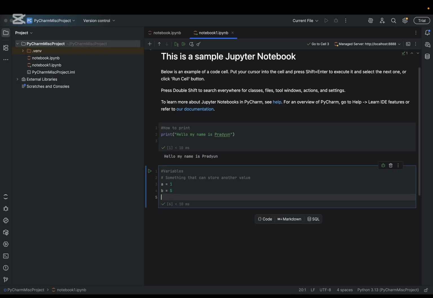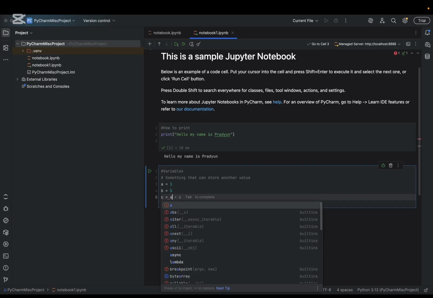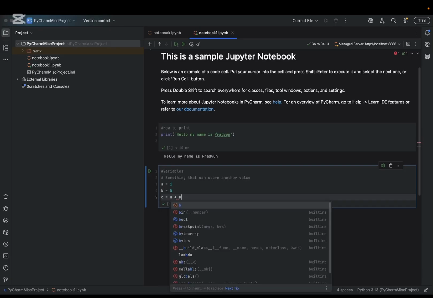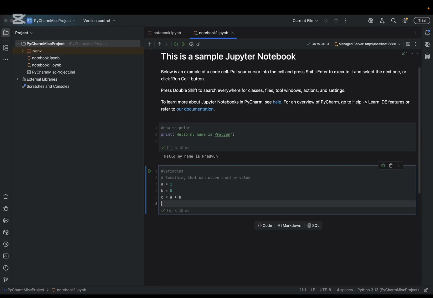So, I want it to say what A and B added together are. So I'm going to create a new variable, C. And C is equal to A plus B. How do I print that?